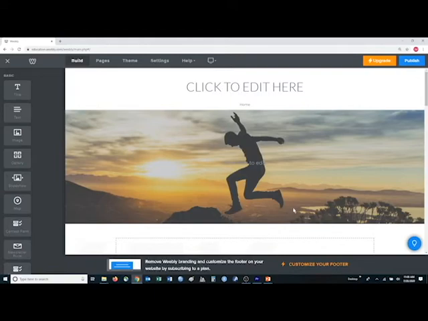Let's take a look at the environment here. At the top, there are some menu options. First is Build, Pages, Theme, Settings. On the left, there are tools. It depends on which menu you select, and it shows corresponding features here.